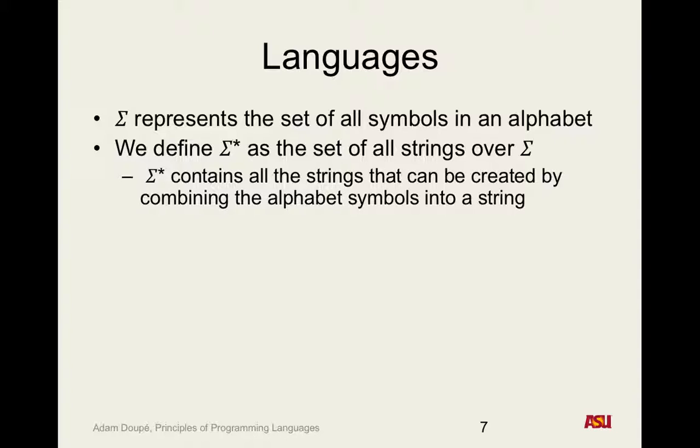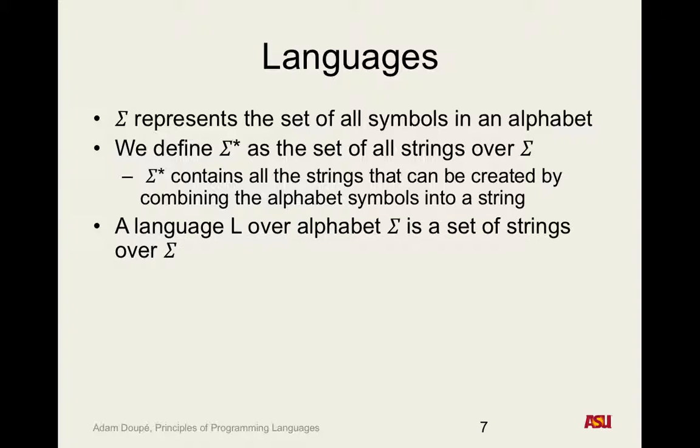So when we're talking about a language, we have this set of all possible things that could ever be written given these symbols. We're going to define a language L as a set of strings over the alphabet. I actually like this definition better: a language is some subset of this huge, infinite set of any possible string.